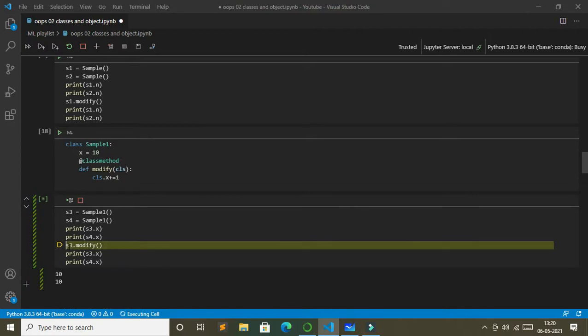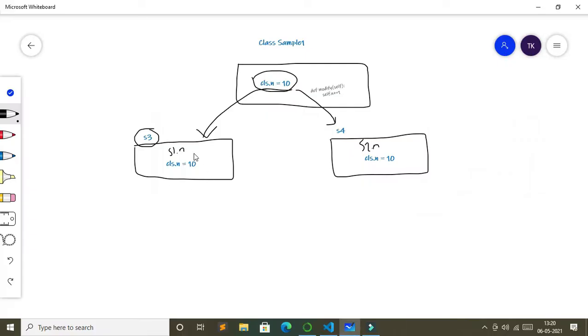Now we are going to call s3.modify. This function will increment by 1 whatever the value of s3.n or s3.x is. This value is now changed to 11. But our actual issue is that this is an image of our class.